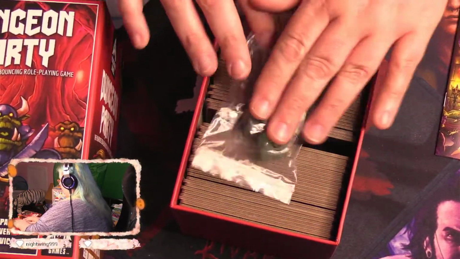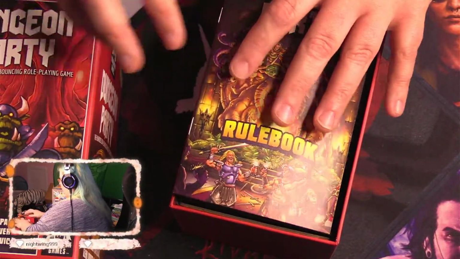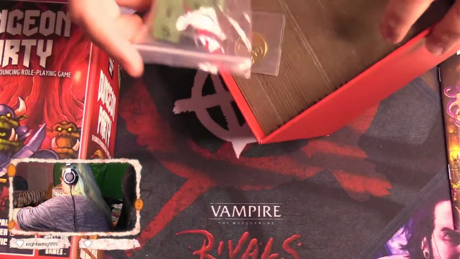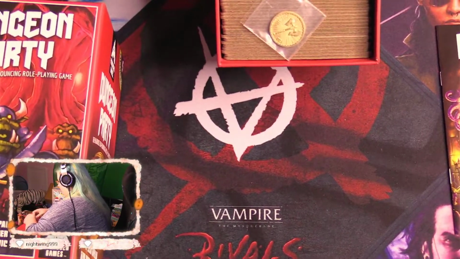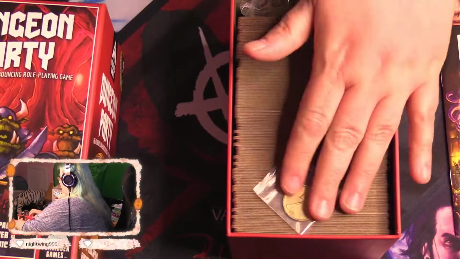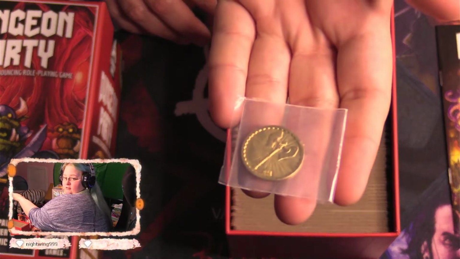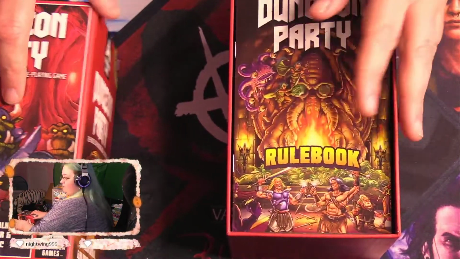I'm going to leave the dice on top because I don't want them damaging anything. That might not work. Hold on, let's try and squish everything down. It was able to fit originally. There we go. And the coin's really cool looking too. And that's everything in the box, guys.